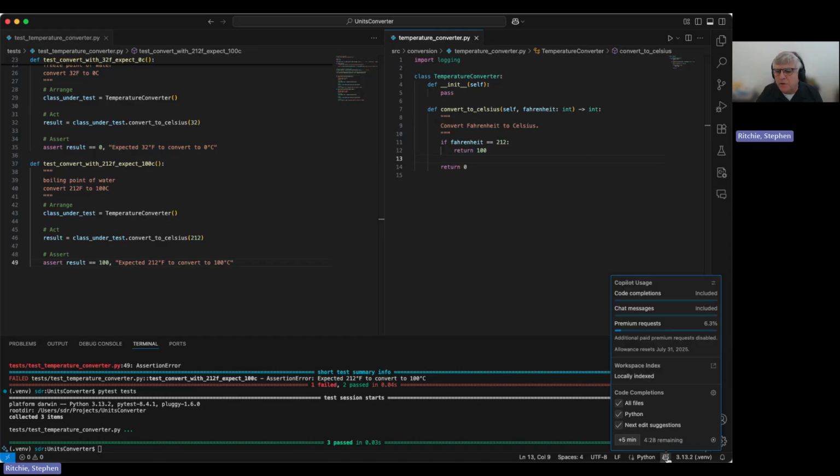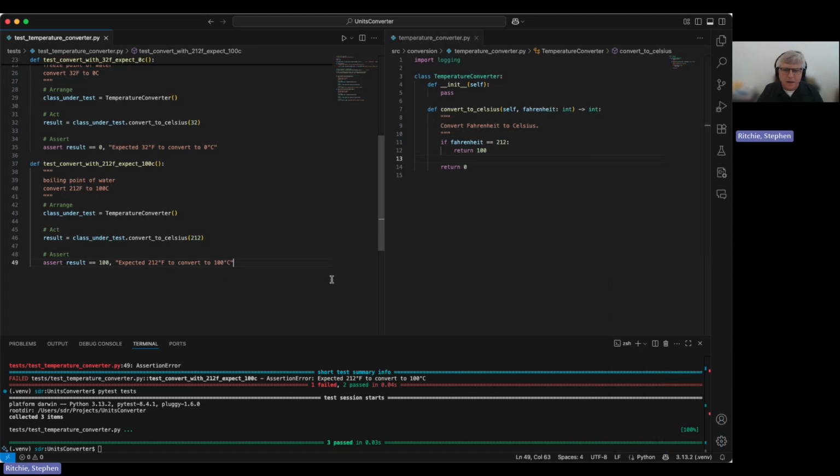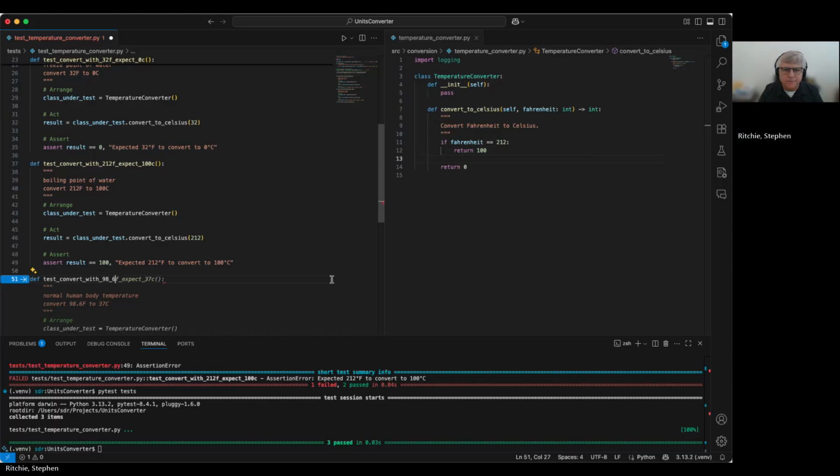At this point, I can turn the Copilot back on by clicking here. The completions are back on, and I can go to my next completion. So for my next completion, I want to find something different. So let's say test convert with the normal body temperature, which I just happen to know is 98.6.